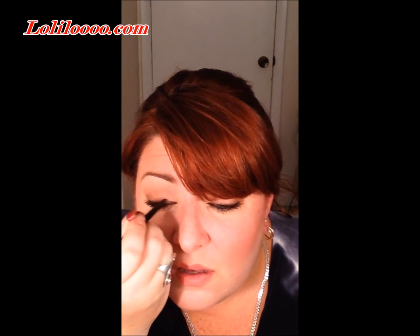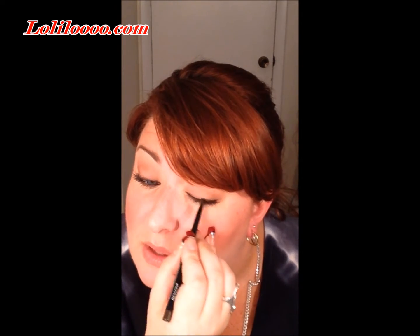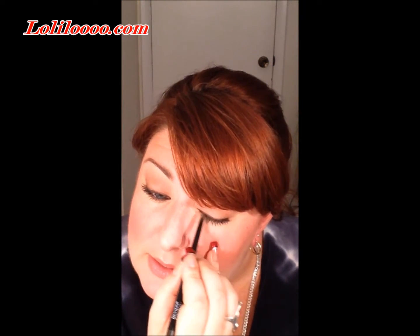Sometimes this helps too, just a little bit on the top line. Mind you, dark colors bring things back and light colors bring things forward. That's the whole point behind contouring and everything else. So what I want is for my eyes to be the ones that are accentuated. It's a lot like making your eyes pop, basically. I know that phrase is overused, but it's the truth. So I go in there like that. You can already see it's a little more defined.